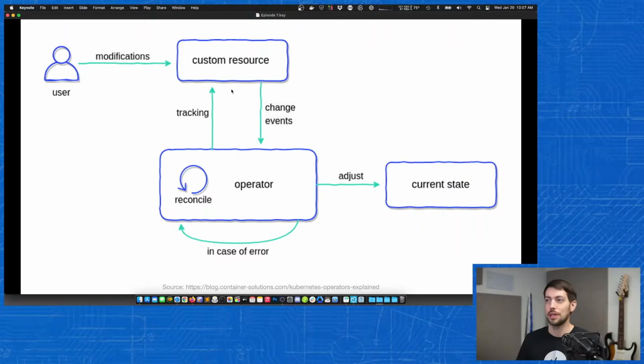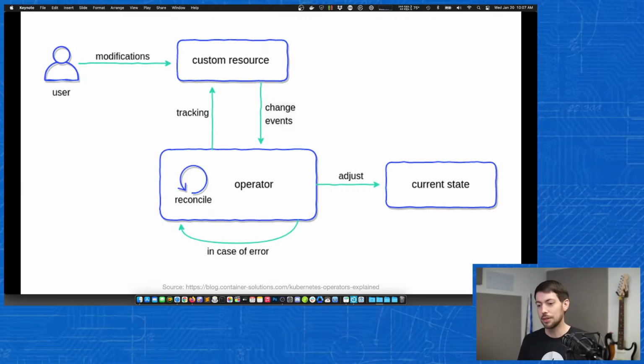So an operator works with custom resource definitions, and it makes sure that the custom resource that a user manages is controlling whatever things the operator is controlling in the cluster. We'll have an example in just a minute, but let's say you wanted to have a custom resource for, I mean, technically Kubernetes could manage your heating system. So let's say you have a custom resource called thermostat, and you set that custom resource's temperature to 22 degrees.